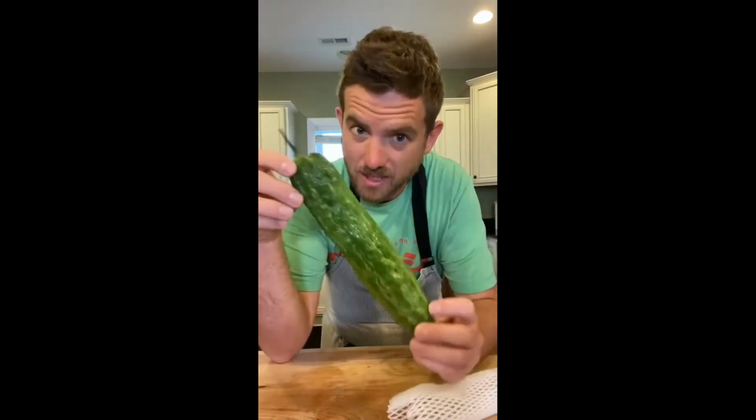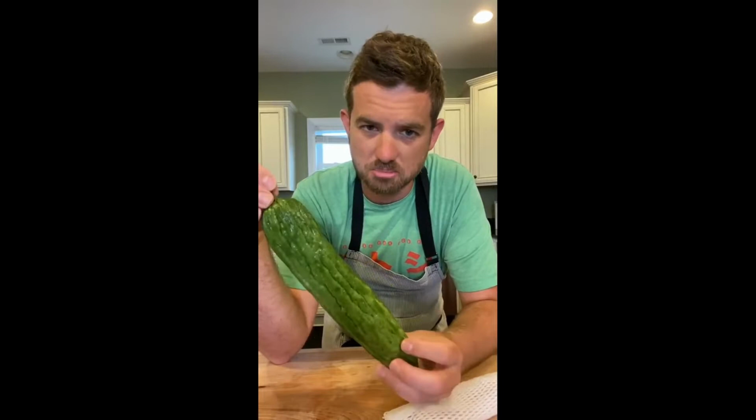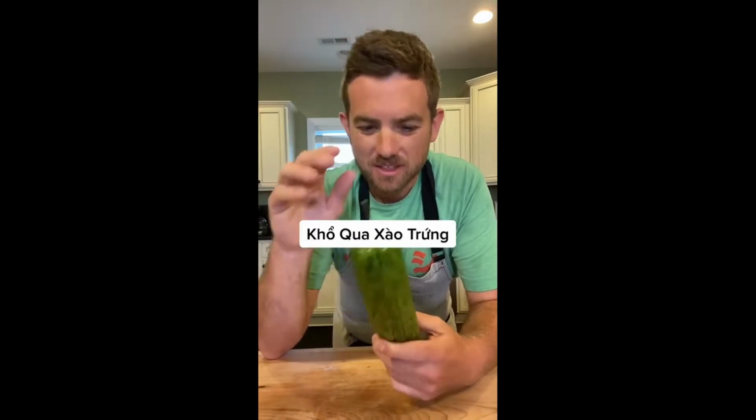Bitter melon. Not the nicest one in the world, but I've been craving it, and I finally decided to just buy what I could find. It's a little sad, but it'll work. Today we're gonna make Qua Xào Tr, bitter melon stir-fried with egg.